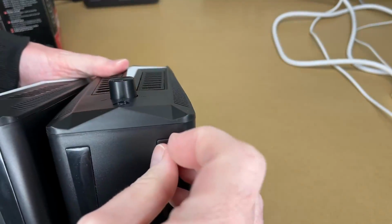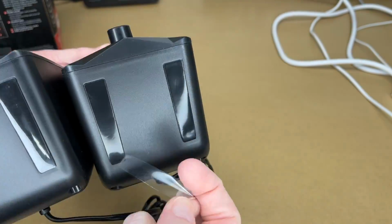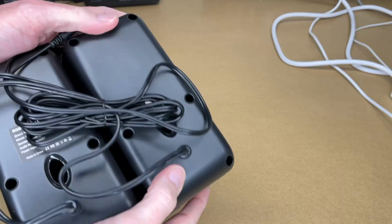So if we look at the bottom here, it has these rubber pads, but it has plastic coating on them, so I'll pull those off. So that will give them some grip on the surface they're on.